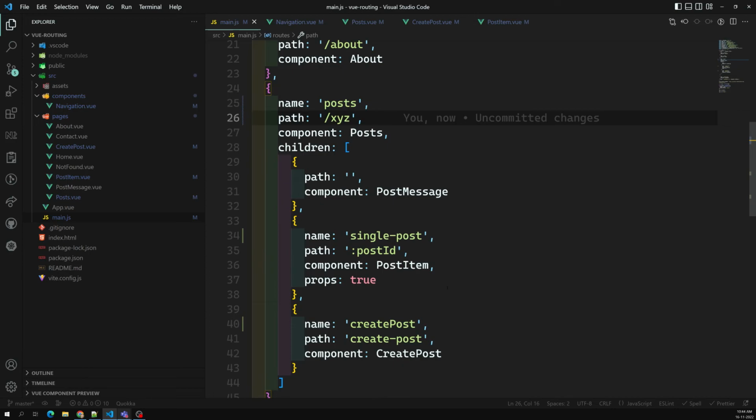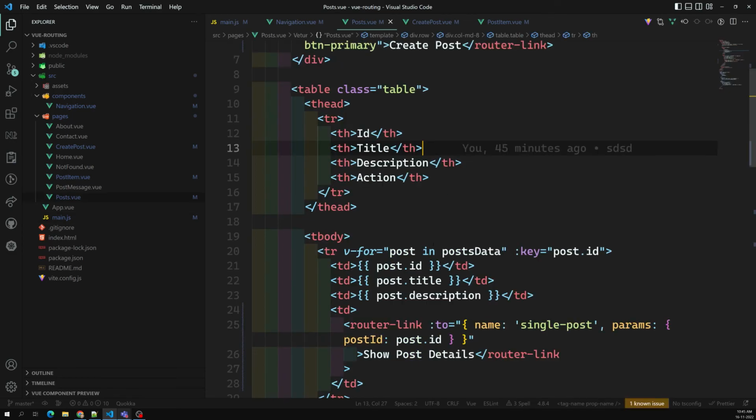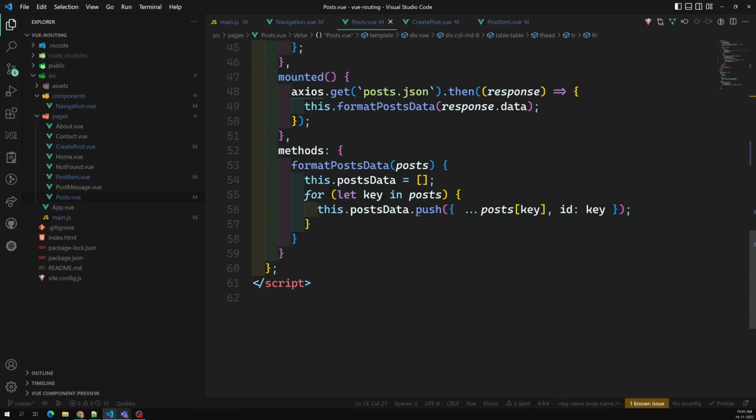So like this tomorrow, when we are not sure that this link to a path will change tomorrow, you can use the name routes, and using this name routes you can work in all the places. So this is what I want to try to explain to you. This is the usage of this name route. See, with /XYZ it is working. Let's move on to the back thing, post. Everything will work fine. Just I want to explain you this thing. This is the usage of this name routes.